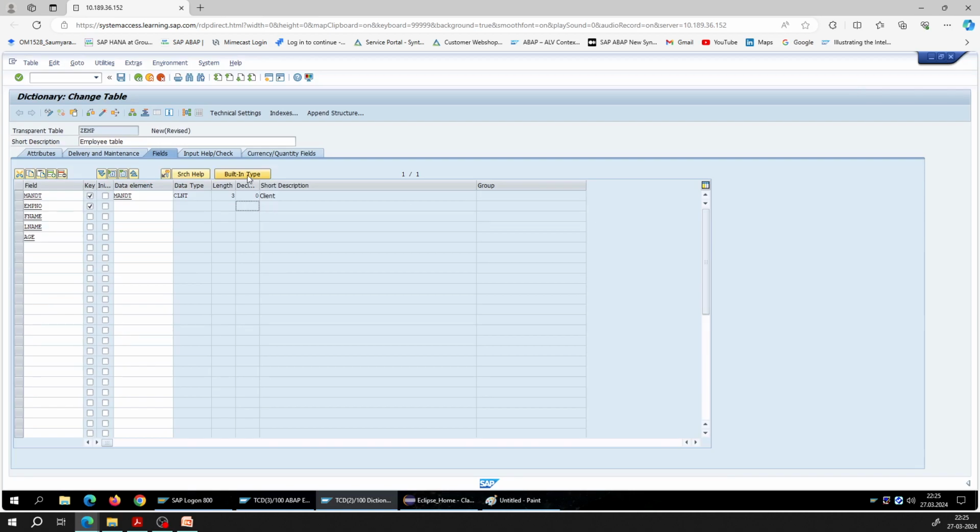Click this built-in type button. You can see the data element has been disabled, and the data type, length, and decimal places have come, right?